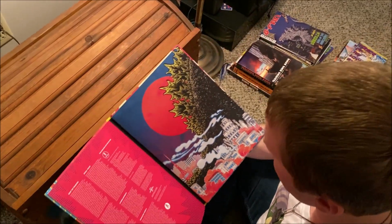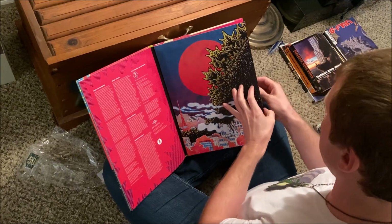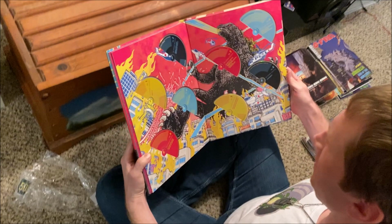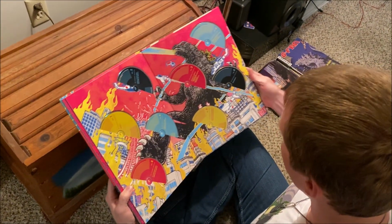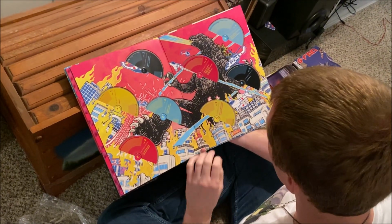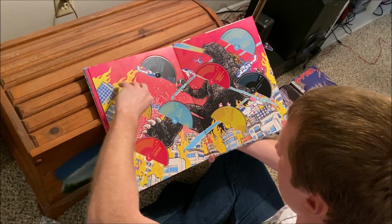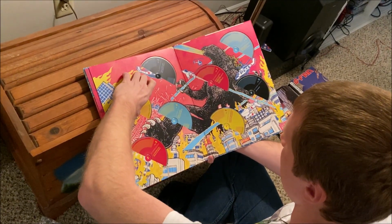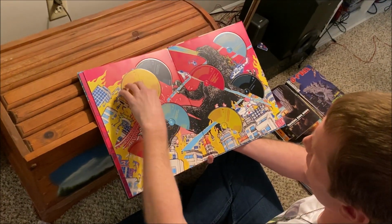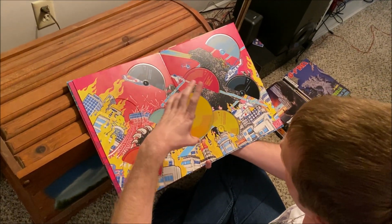And then let me see, what is this? This is where we get to the actual movies, isn't it? Oh boy. Oh, I see. I see what you did there. Yeah. Weirdo slipcase like this. I've bought stuff like this before. Soundtracks. And you have to kind of reach in there, pull it out like this, pull each of them out like this. Interesting arrangement. Let's see. And I like that they're all different colors.